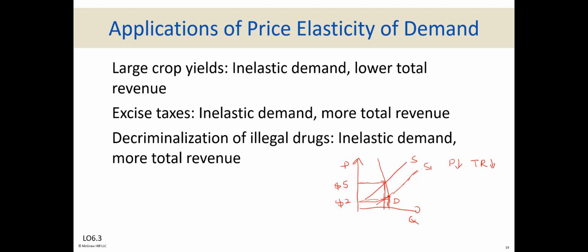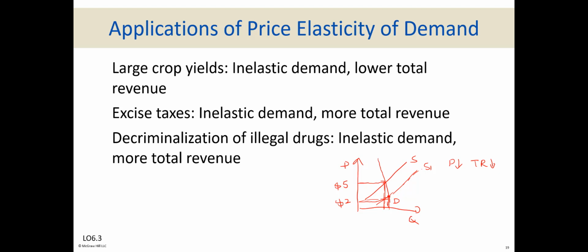If they place a tax on a good with an inelastic demand, the higher price won't decrease the quantity purchased. Why? Because people are, for instance, addicted to cigarettes, right? You impose a tax on cigarettes, but people will continue to buy cigarettes, thereby increasing the amount of tax revenue that government collects. So there are two ways of looking at this societal problem, but as you see, with elasticity we can explain it in two different ways.